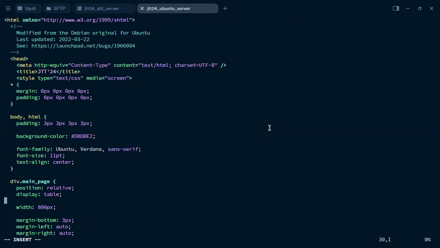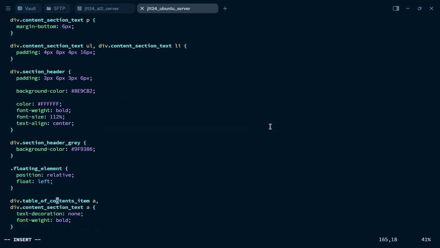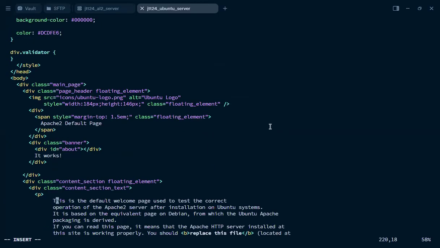Okay, we come down, all right, and then we change the body, Apache default page. We want to call it JTT landing page.